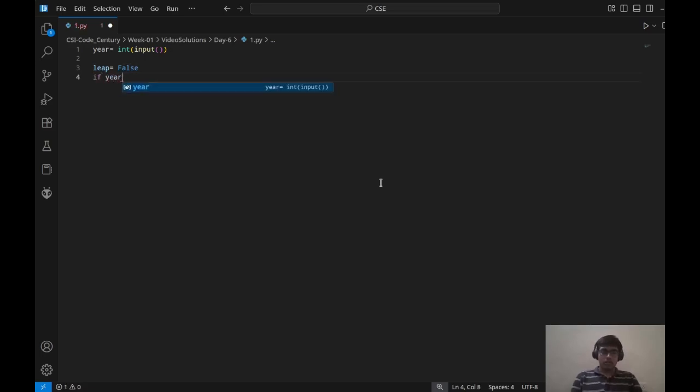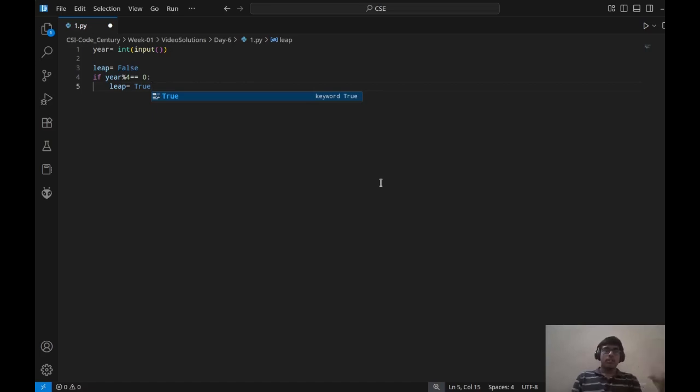If the year when divided by 4 gives a remainder of 0, that is the year is divisible by 4, then we know that it is generally a leap year. So we set the leap value as true.